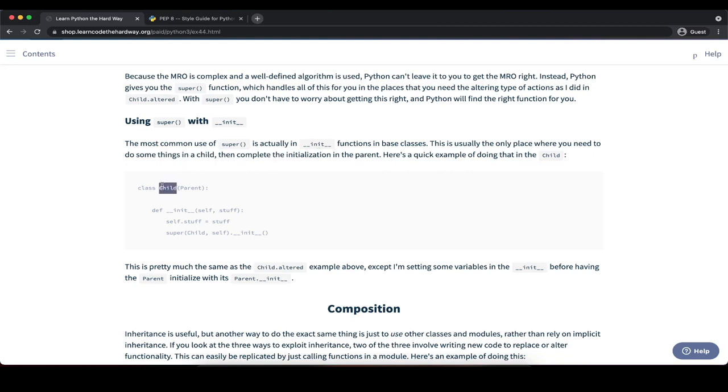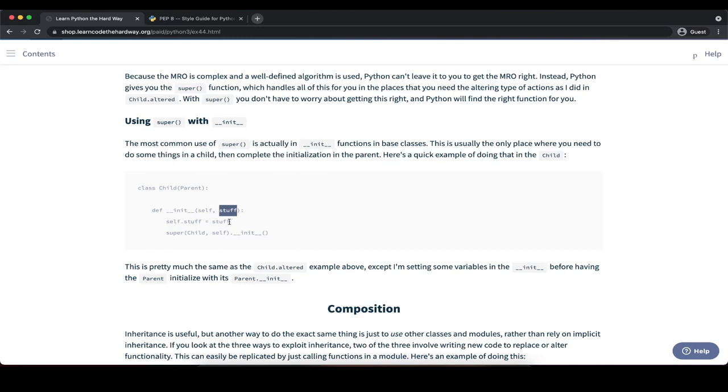We have a child class again, which inherits from a parent class. And here we define our init method, which of course is called automatically when we initialize a new object created from that child class. So here we are defining the init method, which takes two arguments, self and stuff.